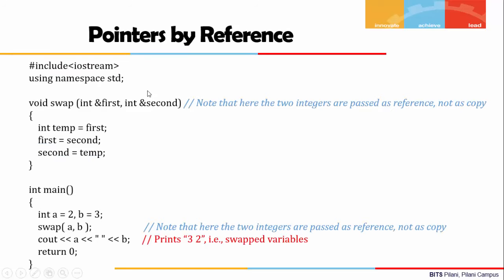Now, if you see one more example which uses references to swap two variables, it will become clear to you. Here two integers are passed as references. The values of the original variables change. When we call this function swap, the values of the original variables change and we get swapped variables as a result. So the values are swapped here. Both the arguments are passed by reference. The caller of the function need not even be aware of it.